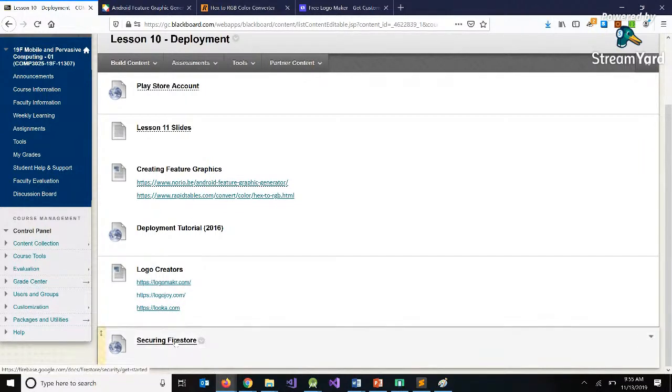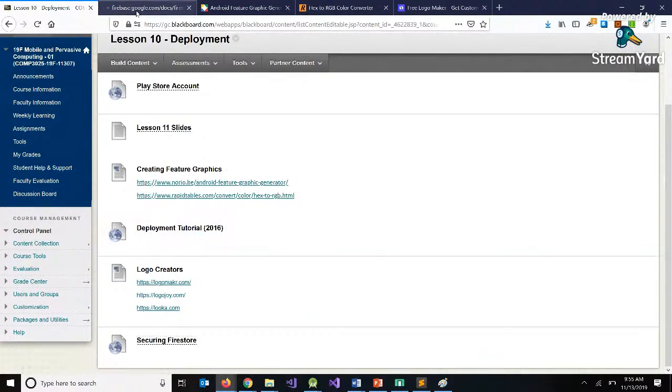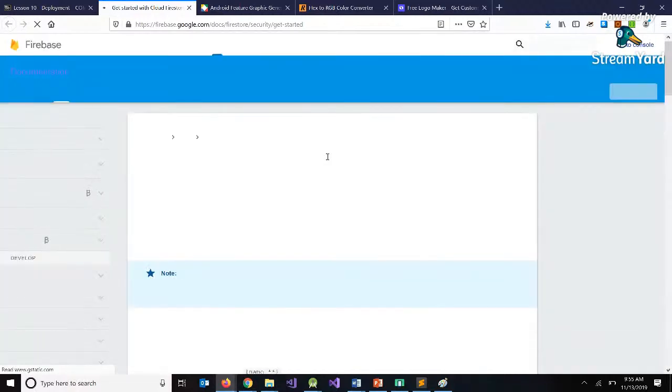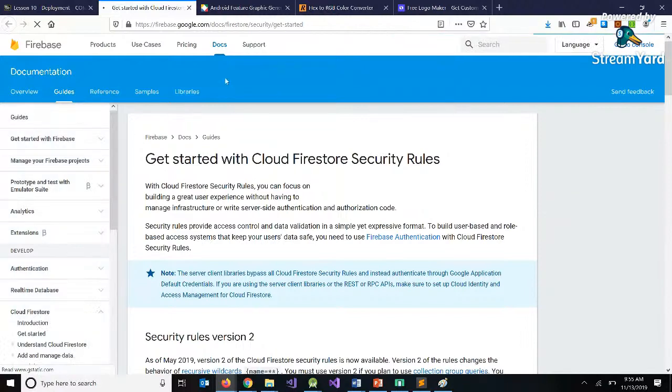There's one more link on Blackboard I just want to talk about briefly, which is this one, securing our Firestore database. So that'll link you here to the Firestore docs.